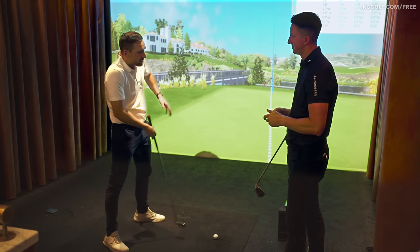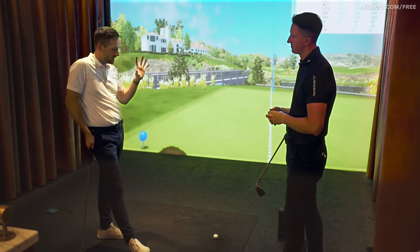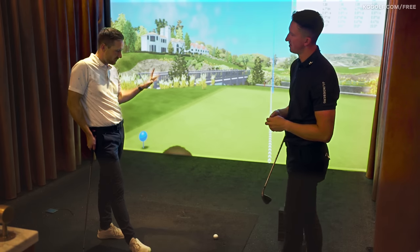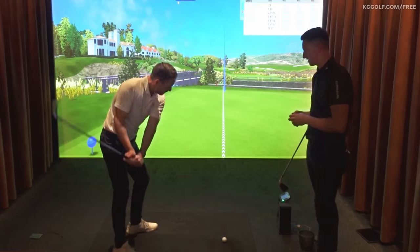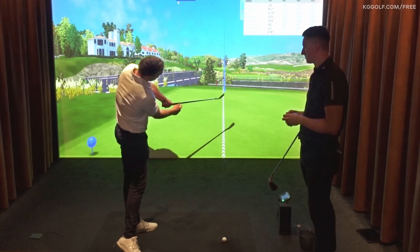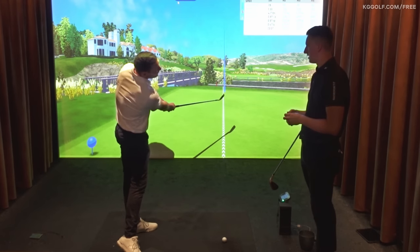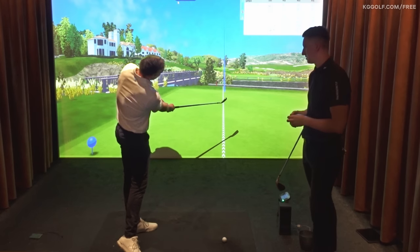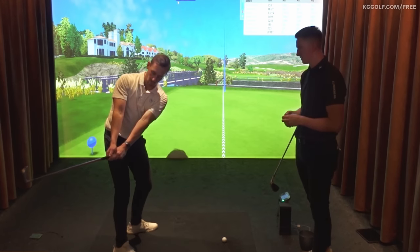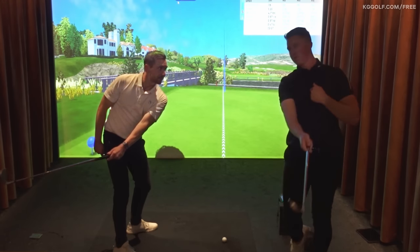The thing I really love about this little drill that you gave this guy is if he's practicing at an indoor venue such as this, which is so incredible for working on your game for a multitude of benefits. But if we are following through, when we were talking about this lesson before we started today, we were making mention that you also got him to feel that the club head and the chest were in line, weren't you? One of the reference points that you gave this gentleman was that it might feel like it's a little bit more on the inside, but doing these little half swings to start off with, guess what? Everything's in sync. The body and the club are moving together. Body and club can move through.